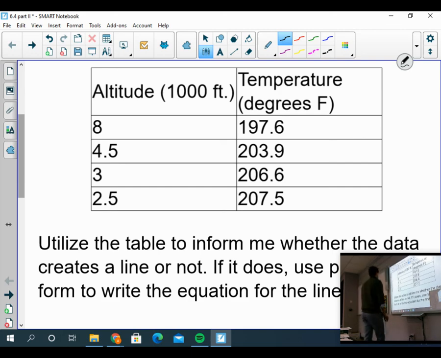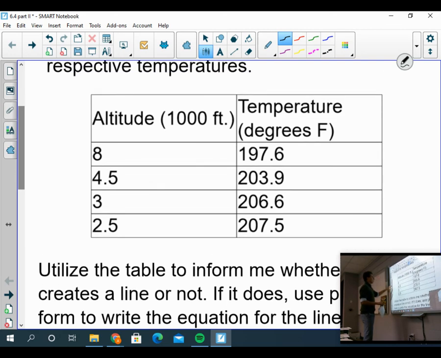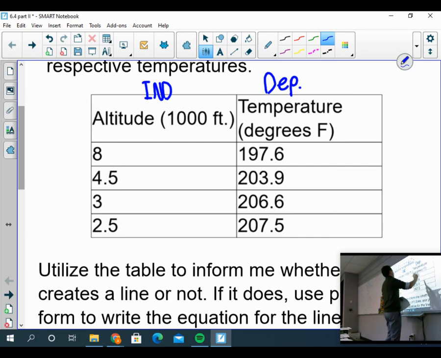Okay. Hopefully you've paused the video, you've taken some time and tried it, and now you want to see if you did it right. Well, the first thing is we got to make sure that we have consistent slope. Okay? Consistent slope. So, what am I going to do? Well, my altitude is going to act like my independent variable. And my dependent variable will be my temperature. Depending on the height we're at determines what temperature the water will boil at. Okay? So we got to find a consistent slope.